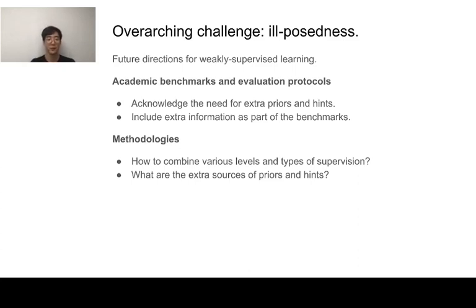And of course, we should still look for different, extra sources of priors and hints. There can still be many uninvented or undiscovered sources of hints for solving weak supervision. It could also be an existing academic dataset, because nowadays there are a lot of sources of extra supervision in academia.